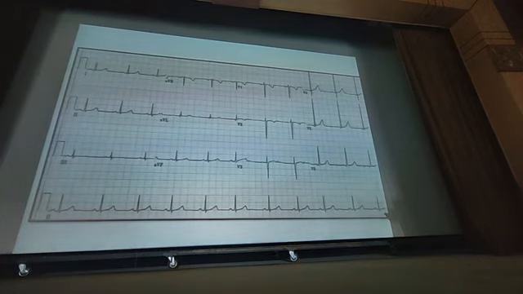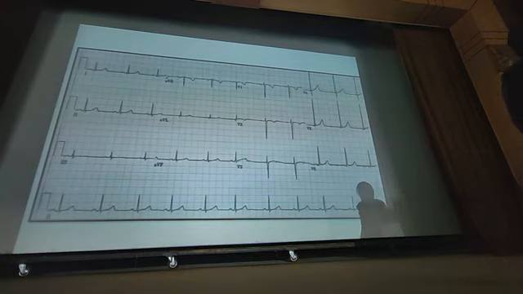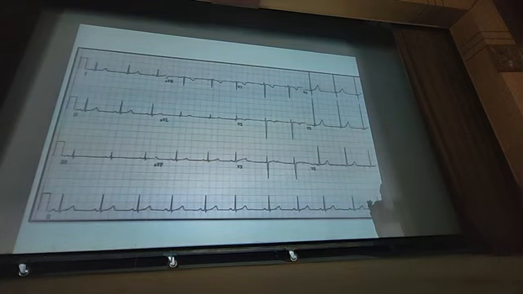So we can view the cardiac axis or the depolarization from different vantage points. Very good. Each lead or each group of leads tells you about different parts or walls of the heart. For example, leads 2, 3 and AVF tell you about the inferior wall of the heart. So if you have abnormality in these 3 leads together, it means that the inferior wall has this abnormality.